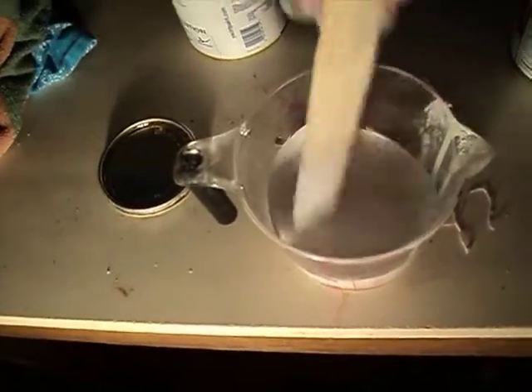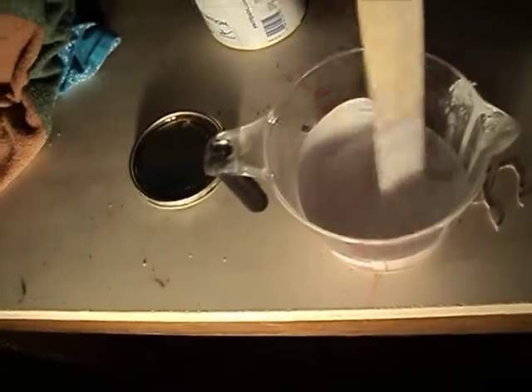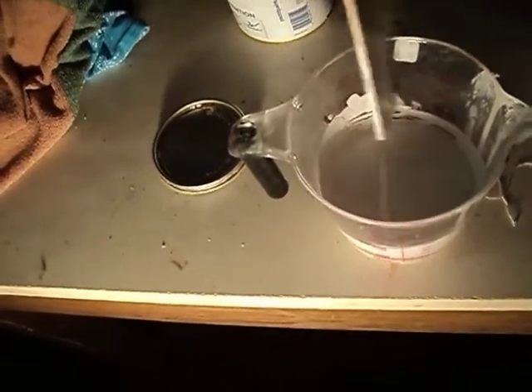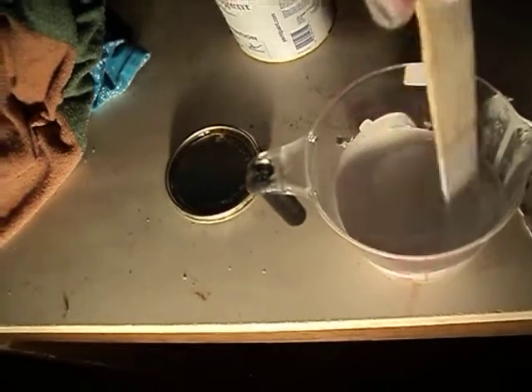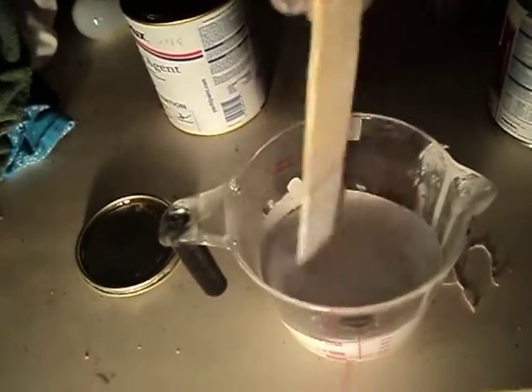So now what we're going to do is mix it. I'll reuse this stick, because it's basically going to come out and dry off there anyway. As you can see now, I'm getting a pretty nice white color. Hard to tell from here exactly how much gloss it's got — you really need to get it on the walls inside the boat before you can tell, and you actually need to get it dried before you can tell. There's no swirls through it; you can see the flattening agent is well mixed in. That looks quite nice actually.